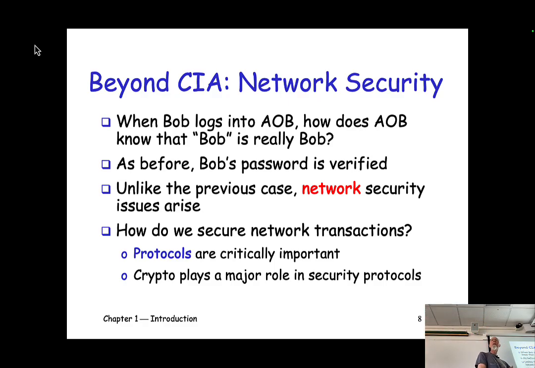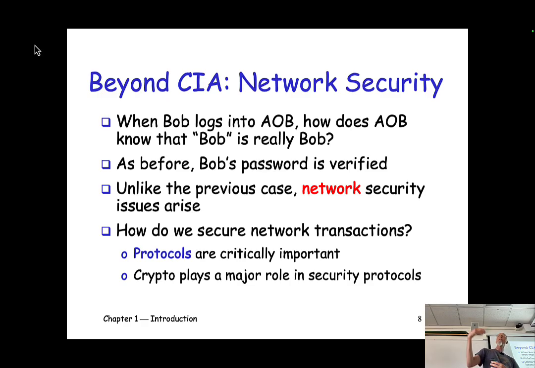Well, we just did that, right? Just did that on the standalone computer. Now we're doing this to Alice's online bank, so it should be the same problem, right? Well, actually not. Actually, it's a completely different problem. What's different here? The difference is that we're now going over a network. We're sending this information over a network instead of doing this locally, right? You might not think that makes much of a difference, but it actually becomes a completely different problem.